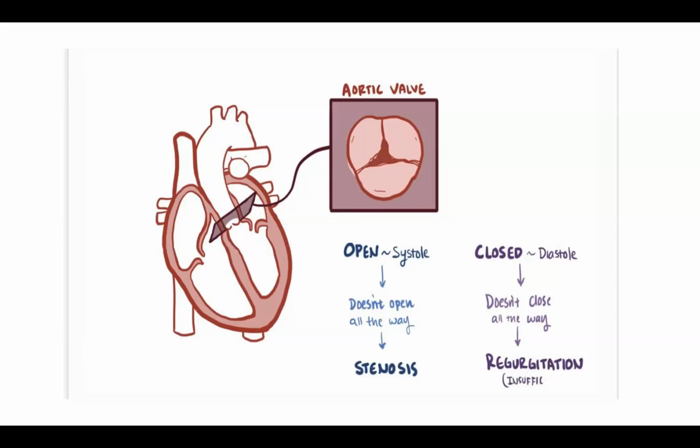So of critical importance is first to hear the sound that's abnormal, and then identify where it is in the cycle. Is it during systole or is it during diastole? With acute aortic regurgitation, you will hear a whooshing, blowing, hollow sounding murmur that occurs on diastole that starts loud and gets soft. We use musical terms for that, and that is called decrescendo. Starts loud, gets soft. That occurs during diastole.